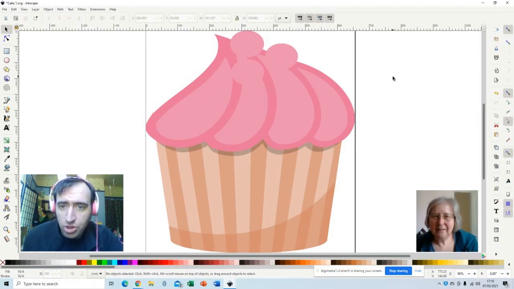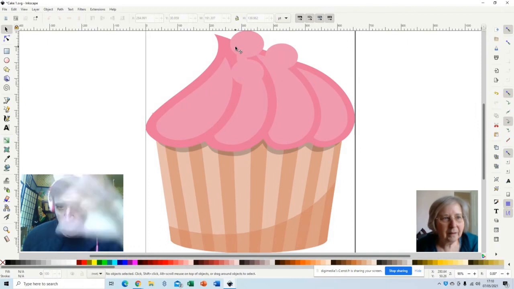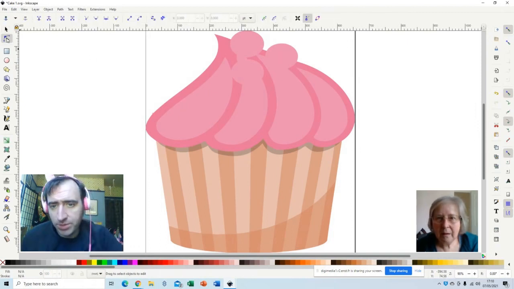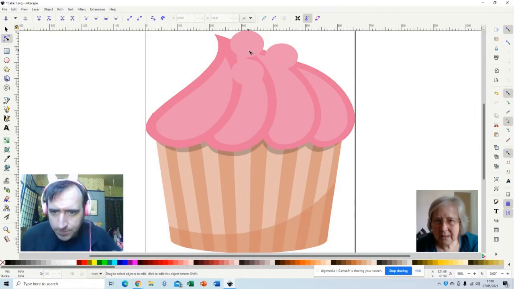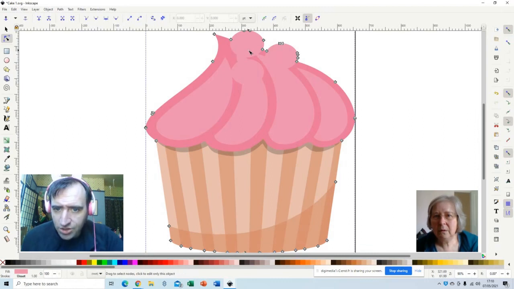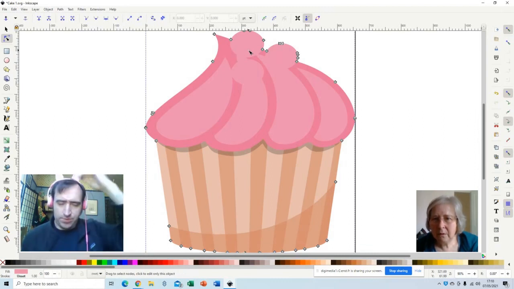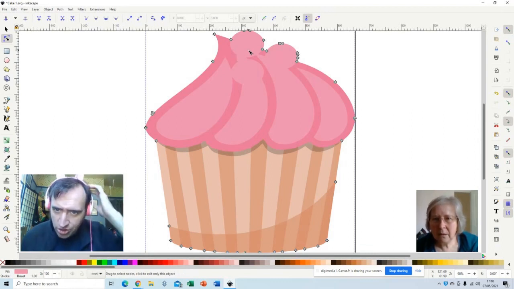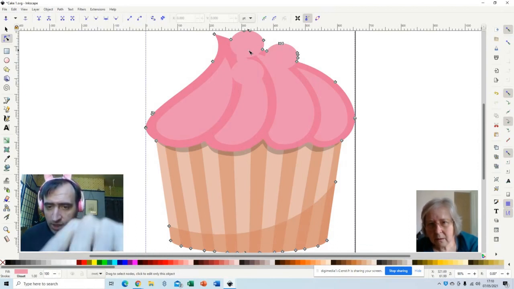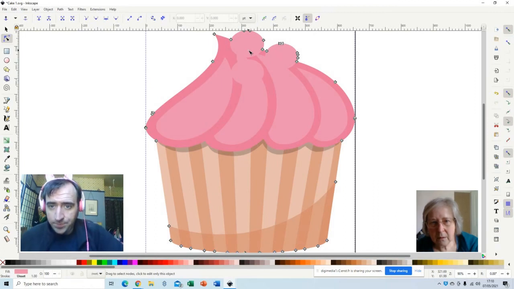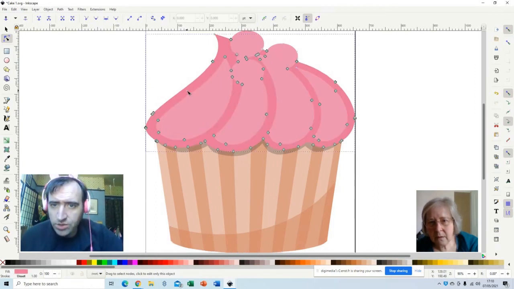So what we're going to do is use the node tool. We're going to have a quick look at the number of nodes that are on there. We'll be able to see it flowing around the object. Click on the pink. Yeah, so you can see it's the entire shape. It's almost like a shadow for the whole thing. And then we're going to have a look at the darker pink. You click on that. Yeah, so they've cut it out, which is a shame.